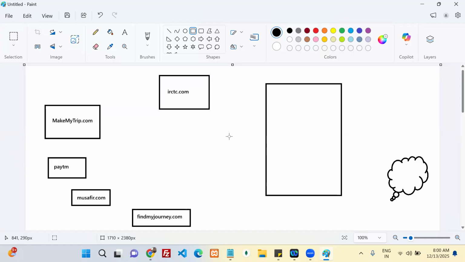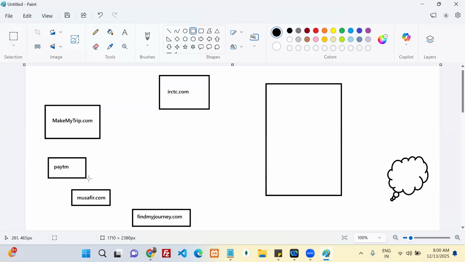irctc.com. So tell me, if one berth is allocated to one person, we should not allocate it to any other person. If you try to book the ticket in makemytrip.com, at that time you have to show that the berth is already allocated to one person.